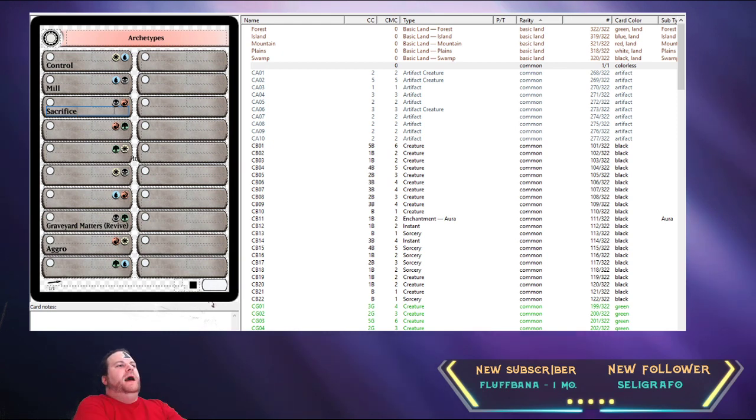Now then, sacrifice, though, that's typically going to be, I'm going to put in creatures that want to die, and then I'm going to kill them. I'm going to have some other creatures that want my creatures to die. And this is typically going to be in either red, black, or black-white, because black likes death. Death is black's element. But I want to go with the riskier version of sacrifice, so we're going to put it in red-black, I think, compared to white-black.